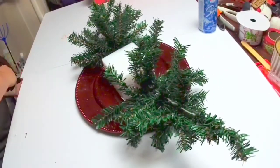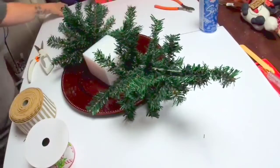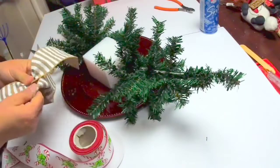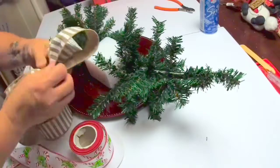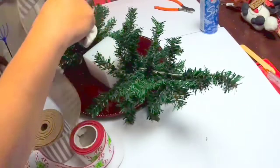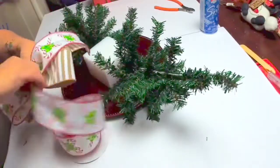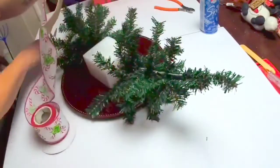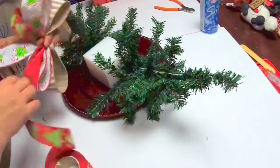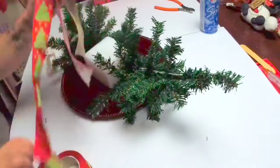So with this next step, I chose 3 different types of ribbon. Because I have a little gingerbread sign that's going in, I chose some candy cane, some burlap with white stripes, and a red with some Christmas trees on it, just to kind of pull the colors out of the sign. So there's several different ways you can make these bows. I choose to do it in hand. It's just much easier for me, but you can get an easy bow maker. There's all different types of bow makers you can use, whichever your choice may be, that will give you a speedy process and a good looking bow.